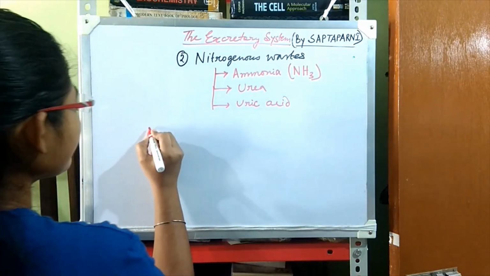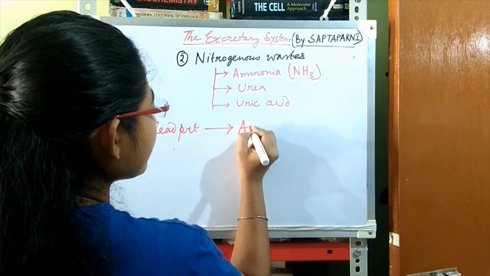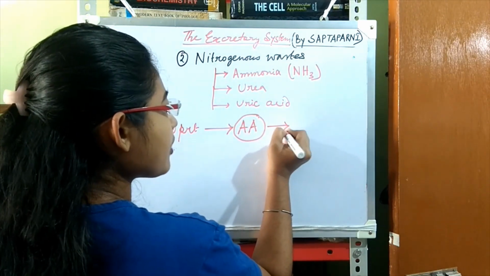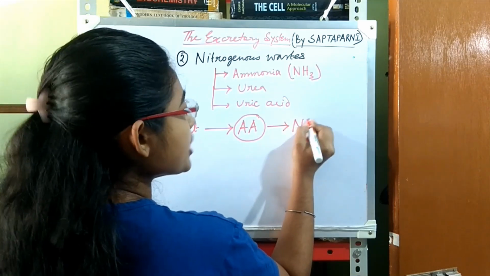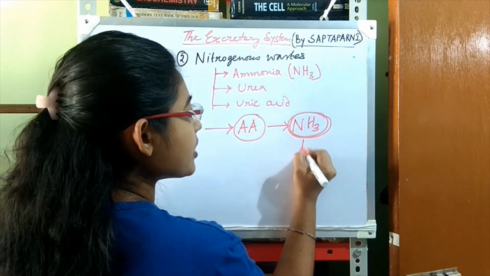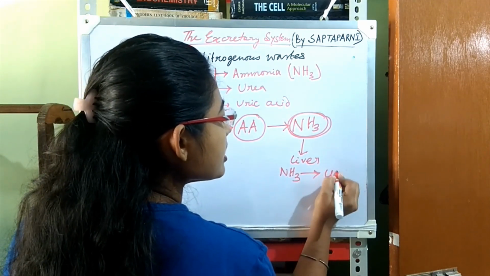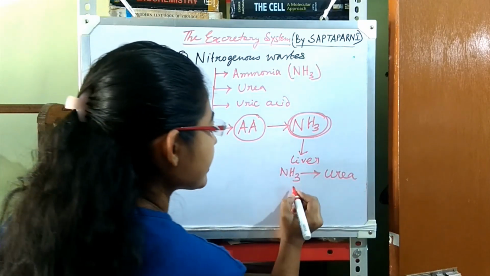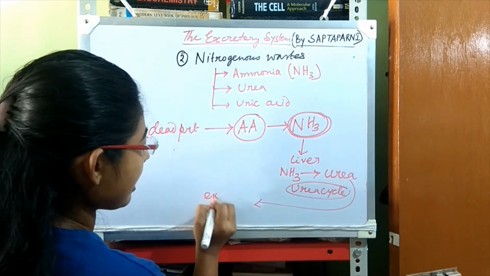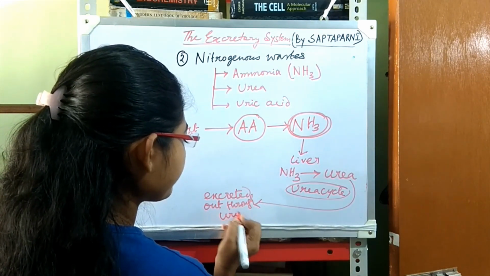Okay. So, dead protein gets degraded into their units or amino acids. AA means amino acids, which get converted or release ammonia, okay, which is very much toxic for our body. This ammonia is very much toxic. Then this ammonia goes to the liver, and in the liver ammonia is converted into urea, okay, through urea cycle, and then this urea is excreted out through urine. Okay. Clear?